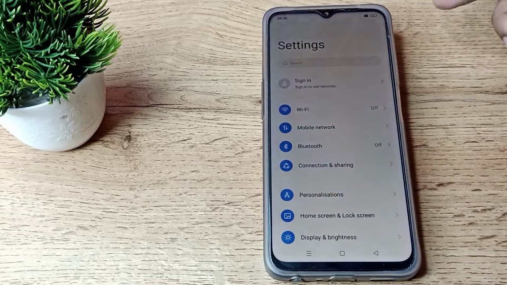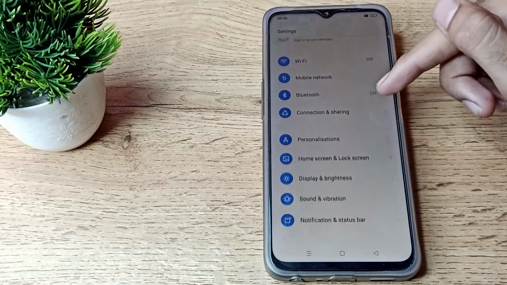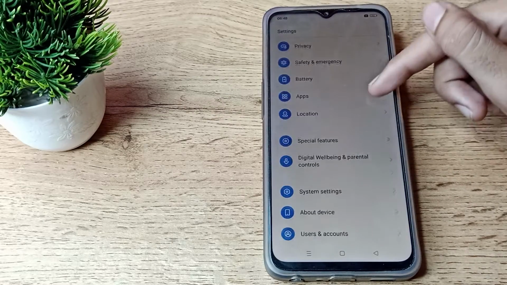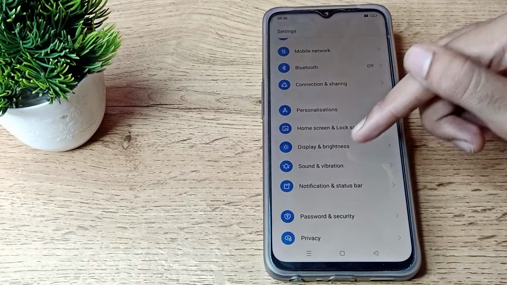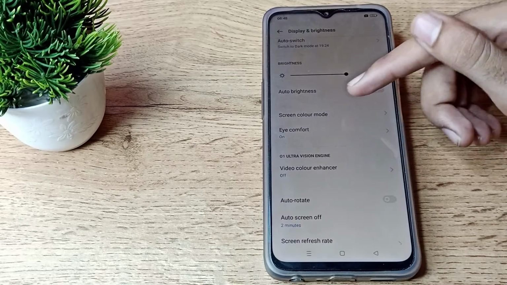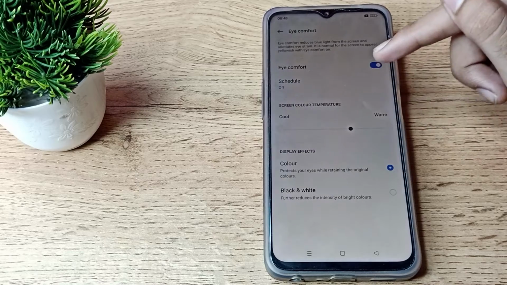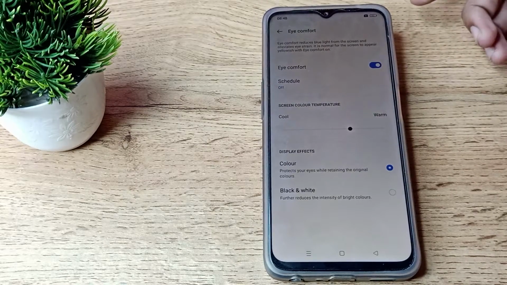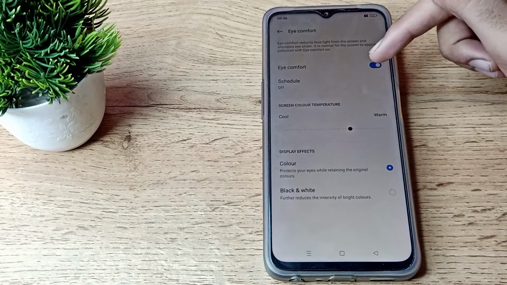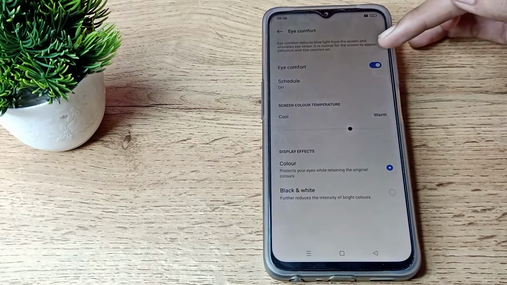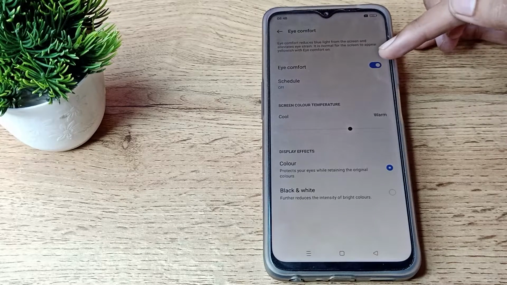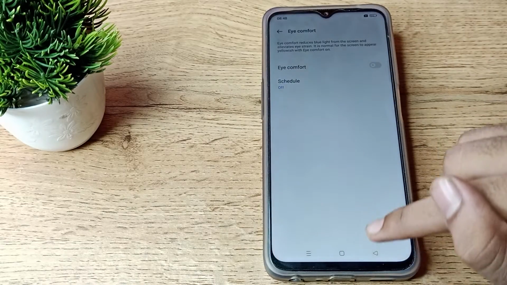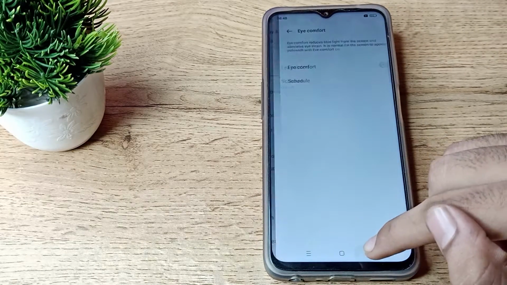So friends, now let's see how to turn off eye comfort mode. Friends, open your phone settings and scroll. So friends, you can see the settings, guys, click on display and brightness. Again scroll, guys, you can see eye comfort, tap here. So guys, you can see your eye comfort mode setting. So friends, if you want to turn it off, you can turn it off from here, guys. On your screen, guys, you can see eye comfort mode. In front of it, guys, you can see this icon, so guys, tap here to turn off. So after turning it off, guys, you can see the screen color will be normal.